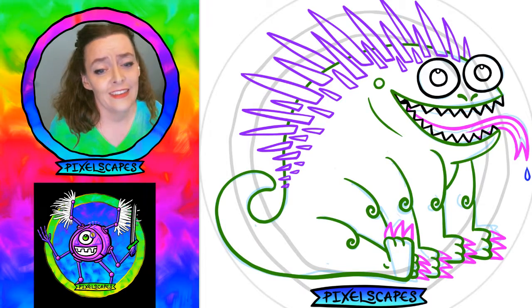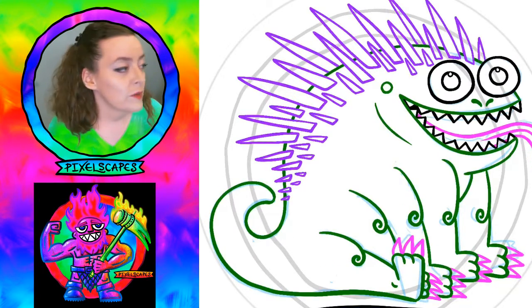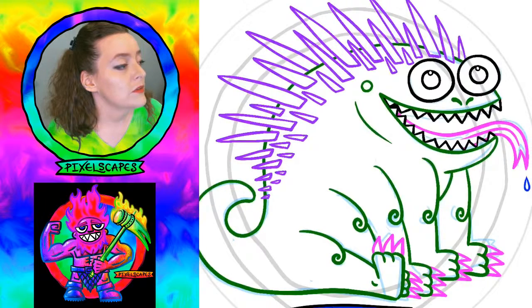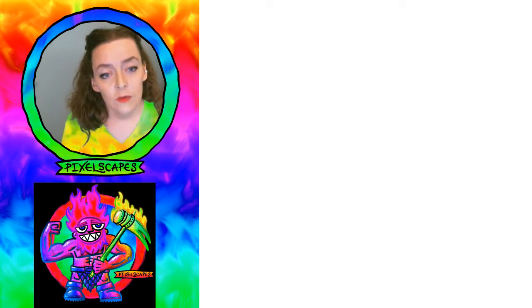He's so dumpy. I love him. I really do. Here's my painting or drawing process for the basilisk. Oh, his tongue is out of the way. I'm going to move him over so you can see. Okay. And I'm going to show you the drawing. So here we go.